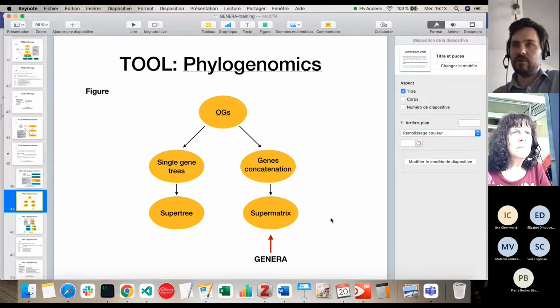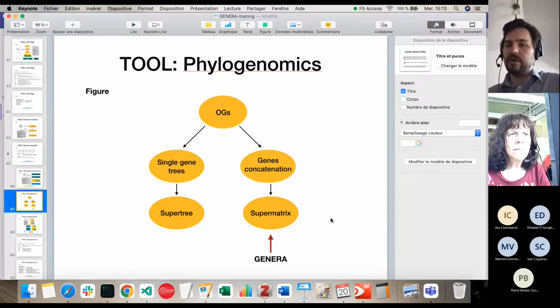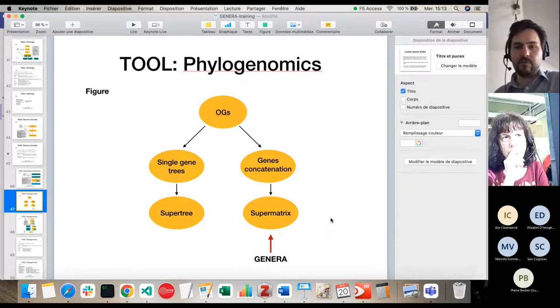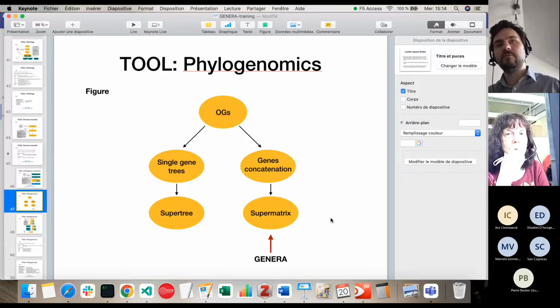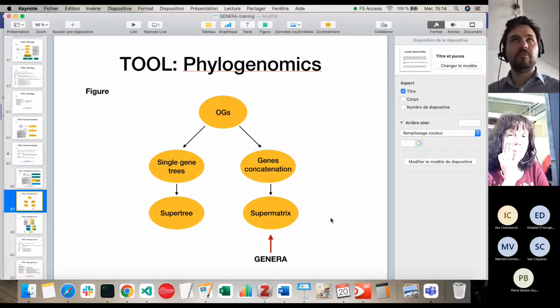So you can see that phylogenomics here is maximum likelihood, so we left the Bayesian method for later, and it only takes the supermatrix and not the supertree. So there's also room to make this workflow bigger and maybe integrate more possibilities to resolve complex phylogenetic questions.